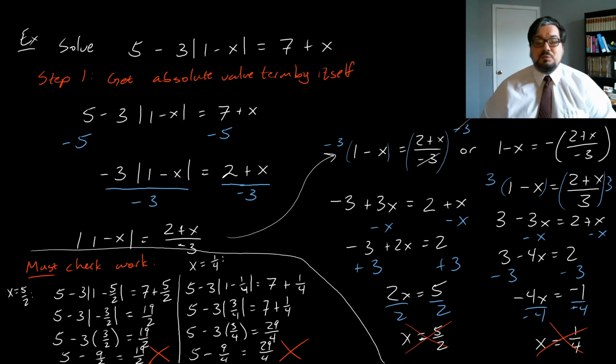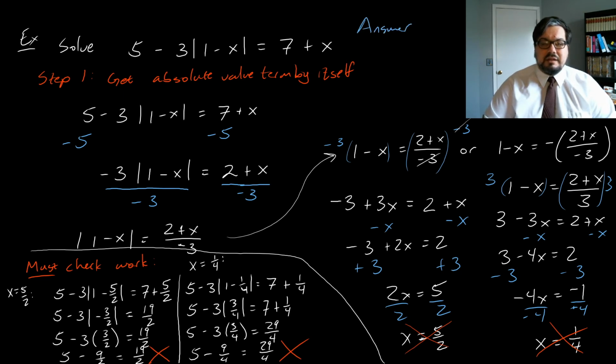So in this case, we went through the process. We found two potential solutions, but unfortunately, neither one of those solutions worked. Neither one of those solutions was good enough to go into the original equation and give us a true statement afterwards. So in fact, this equation has no solutions.